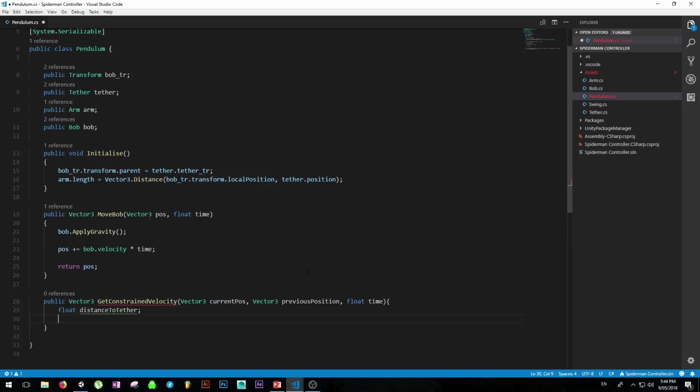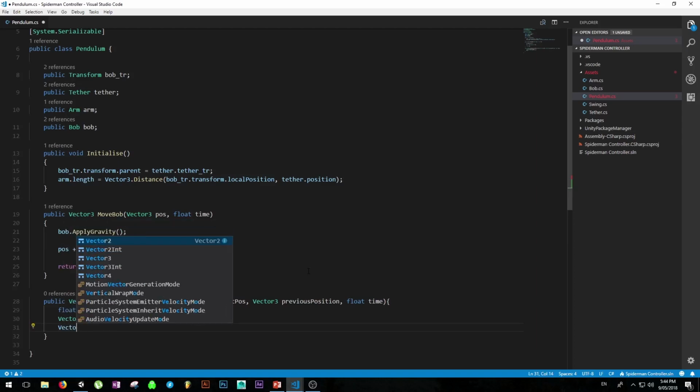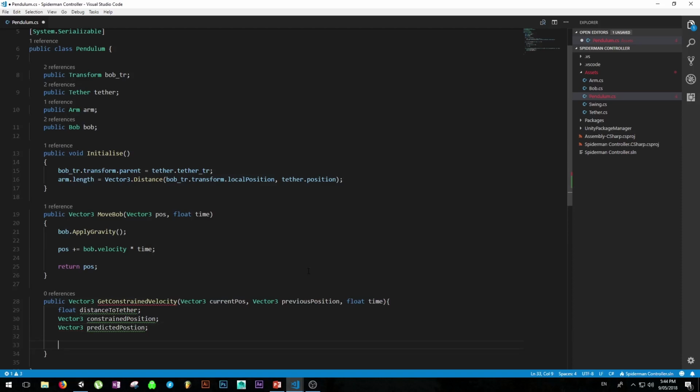We're going to need something to store the constrained position, so Vector3 constrainedPosition. And we're going to need something to store the predicted position, so we'll call that Vector3 predictedPosition.